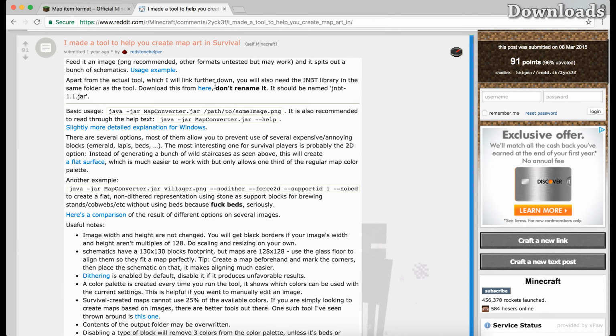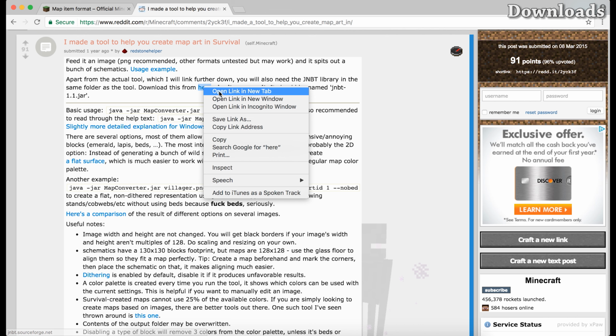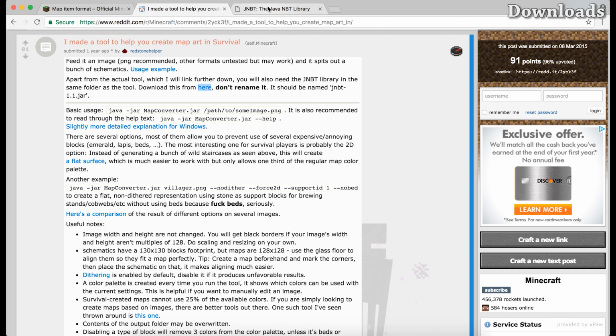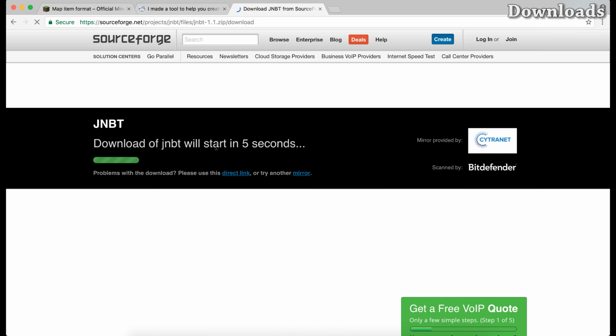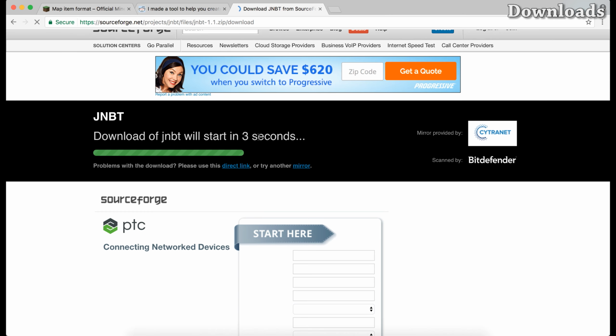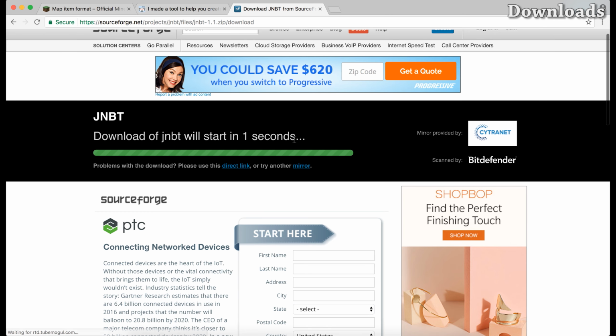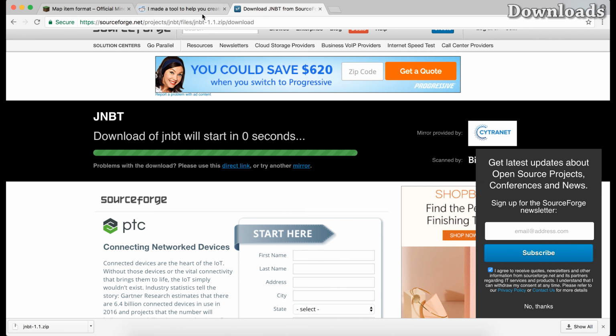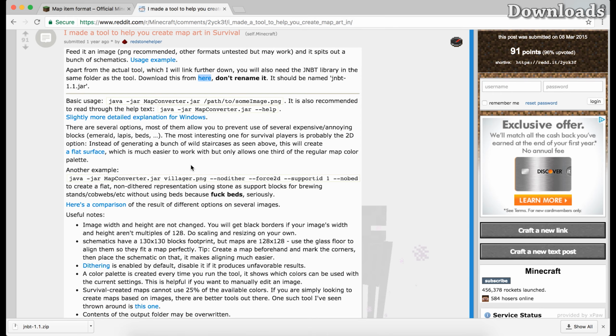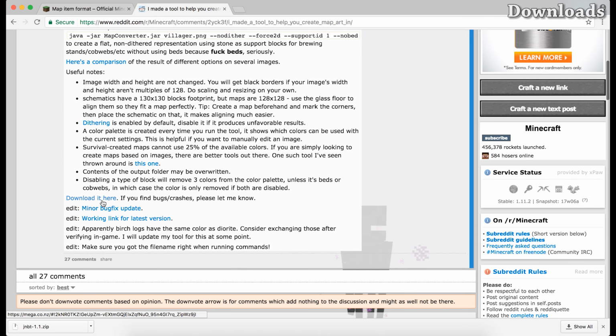So I'm just going to tell you straight up, the first download you want is right here on the very top. So when you get into here, you go into download binaries, and all you do is wait. After this is done downloading, it will download itself. So there it is. You can cancel out of that. There we go. And if we scroll down here, we got this bottom one here, download. This is his program that he made.